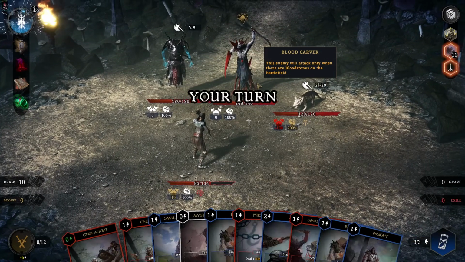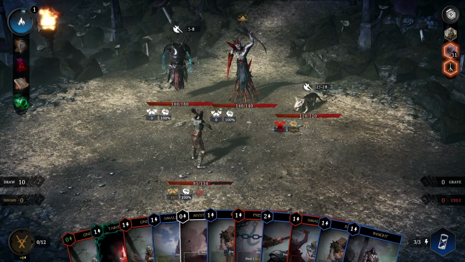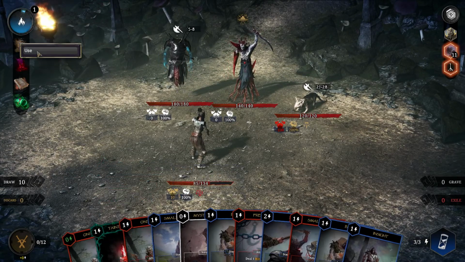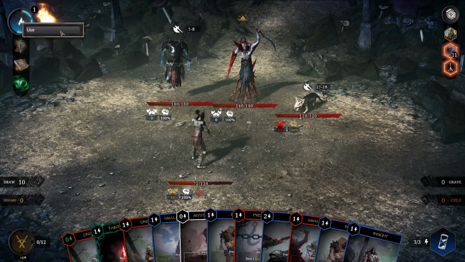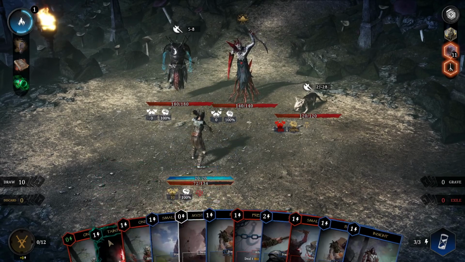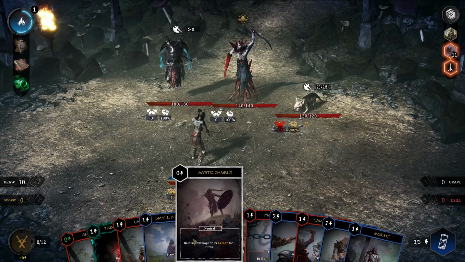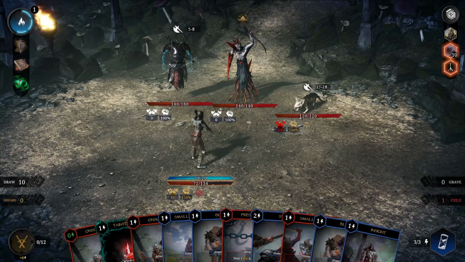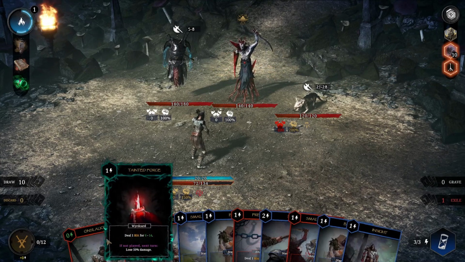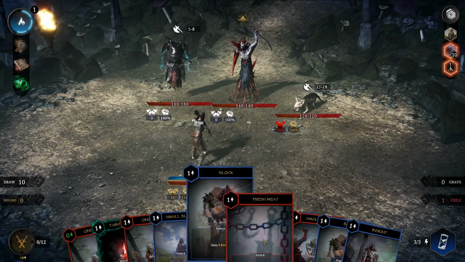We could get a really bad Tainted Force card turn 1, though. Lose 50% damage. Yeah, that's kind of bad. So, we light the blood candle. So we're just looking to gain 2 blocks this turn, and hopefully play that Tainted Force card. But it's not the biggest deal in the world.